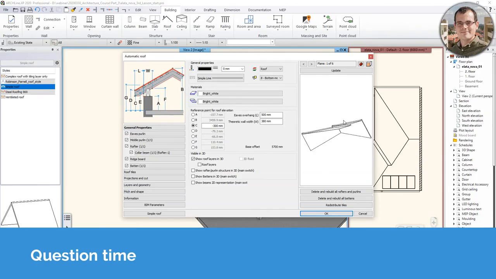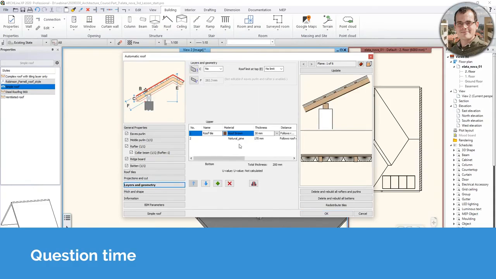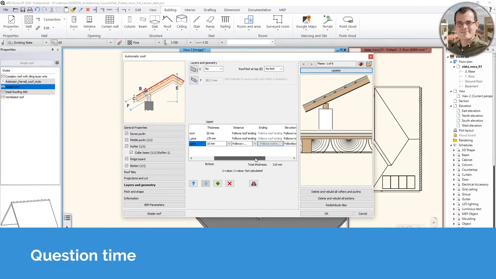So there's not much going on here, but I mentioned before that the roof could have purlins and rafters and all kinds of things, and one thing I haven't touched upon is the layer system. Just like the walls and slabs, the roof can have multiple layers. So if you have one layer which is the covering itself, which is tiling, a very simplified one, and the pine-made structure itself, but you want to have an extra or several additional layers which would have, let's say, an insulation property of 10 millimeters, then you would have an extra layer like that, and you can change the hatch pattern, you can change the material, and that way you can define how this insulation membrane should look.